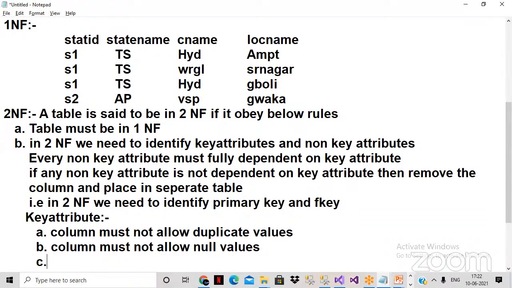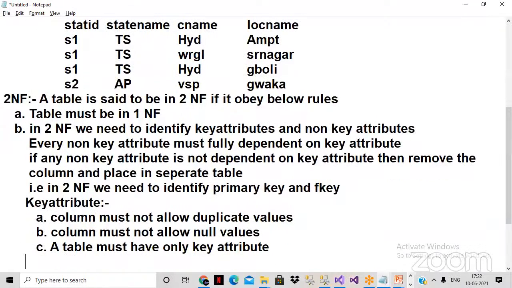And point number 3, a table must have only one primary key constraint, only one key attribute. Is it clear? So the key attribute is nothing but the primary key column. That primary key will not allow duplicate values, will not allow null values, and it allows only one primary key on a single table.